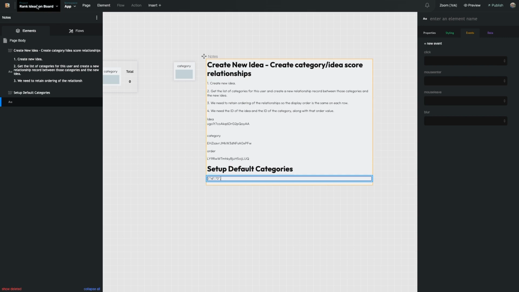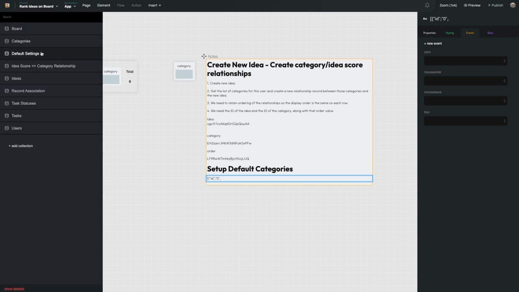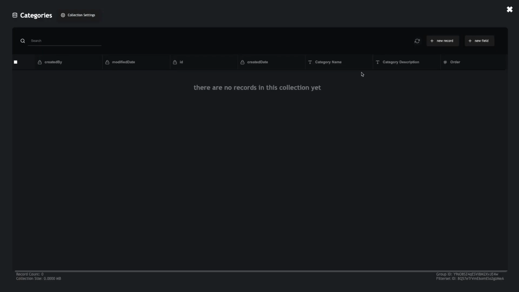If we recall, what we're doing is creating the default categories for them. I want to create a default category name, description, and order. And we're going to create 4 here.